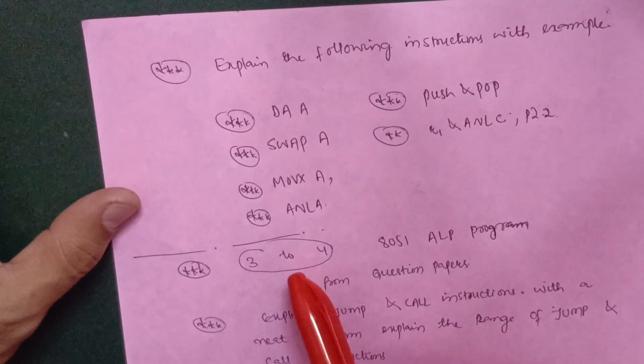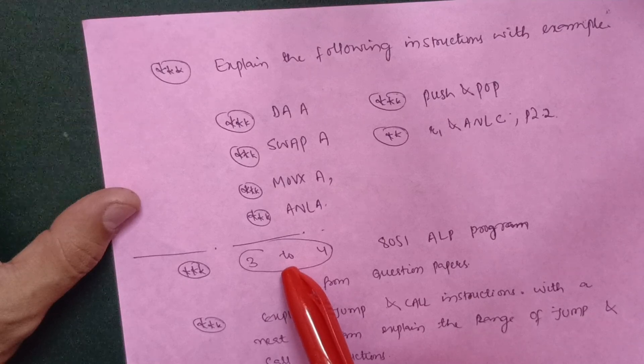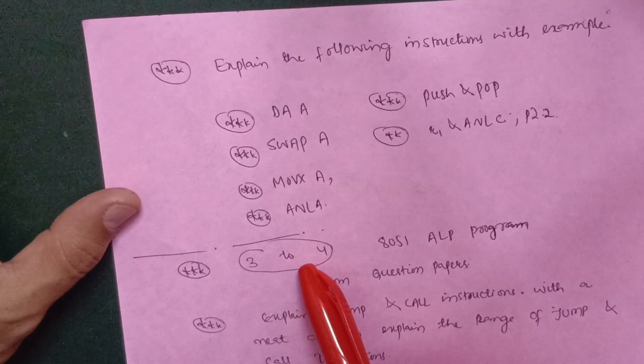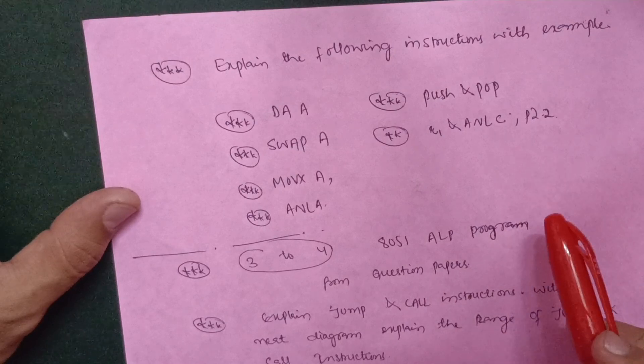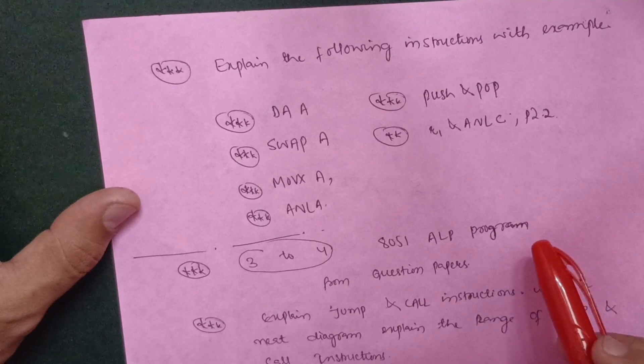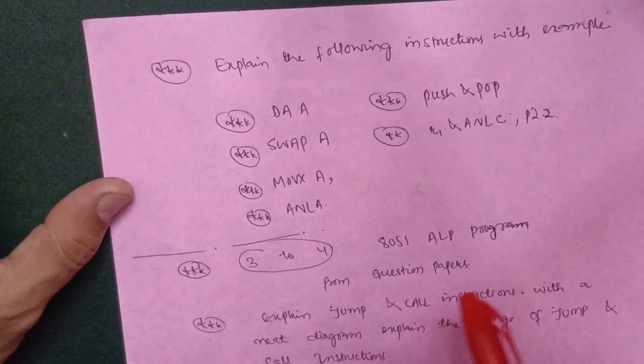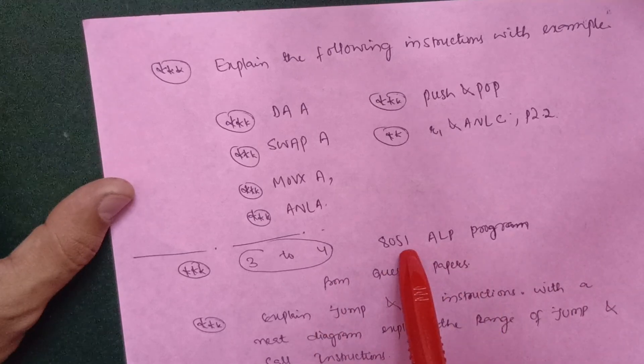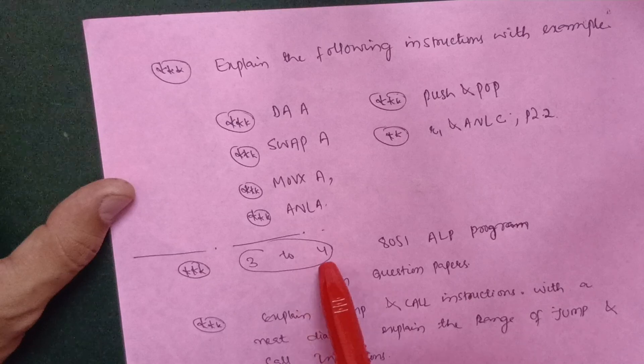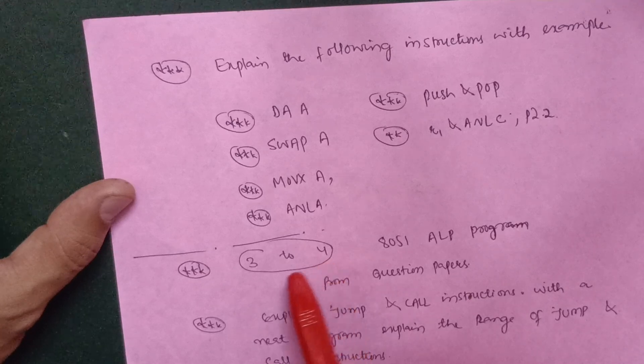Then as usual, programs are not fixed in every module, so you have to try three to four problems from previous year papers. If you refer 18EE52 subject, the syllabus is almost the same. You can just refer the programs over there, figure out those programs and try them.